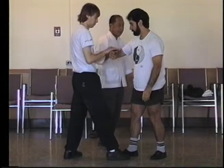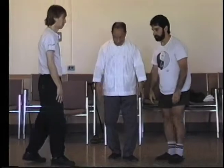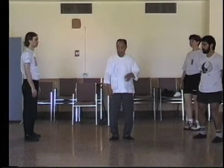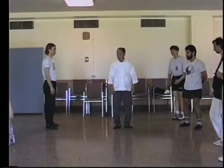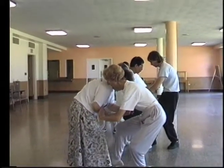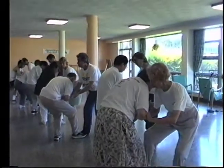Notice how the partners are going up and down at the same time. It's simple. It's just number 4 with an extra pump, using a pump to deflect, and bending forward from the waist. One. Two, and return.